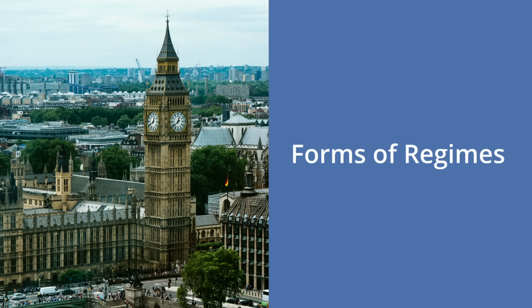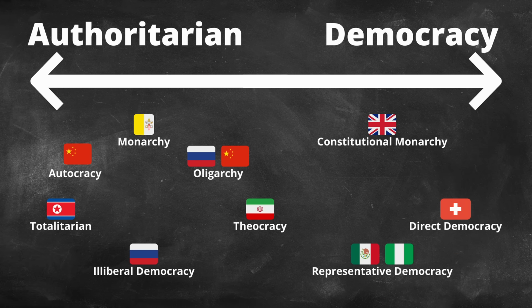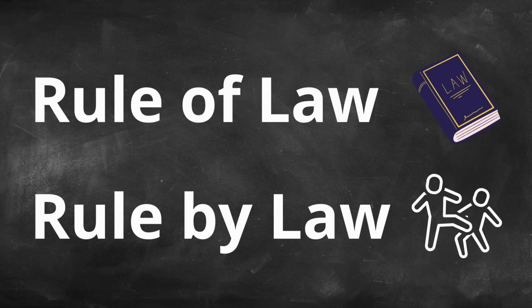While it's fun to compare different cultures and societal norms, we're most interested in comparing different forms of regimes. In political science, a government is a body that governs or rules a state, while a regime is the method of such ruling. A simplified view of regimes would place democracies and authoritarian governments on the same spectrum. Depending on what the government allows or restricts, we as political scientists can identify whether a state is a democracy or an authoritarian state. For example, if a country has a proper constitution and things play out according to law, that country runs on a rule of law. However, if a country makes decisions based on a ruler's sleep schedule, the country upholds rule by law.